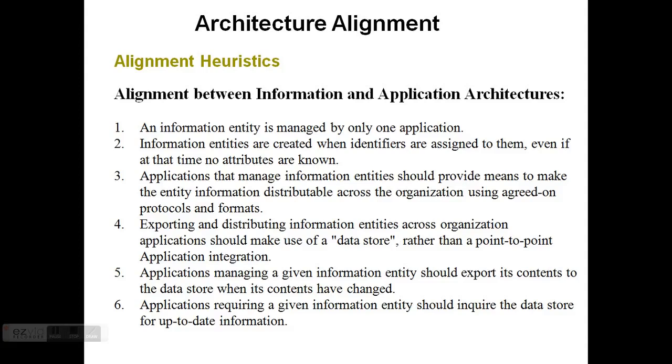And also number 6, similarly close to that, is talking about when an application requiring a given information entity should query the data store for up-to-date information. This allows for computational independence between applications and makes it possible to size the hardware required to run an application without knowing the rate that the other application demands information from it.